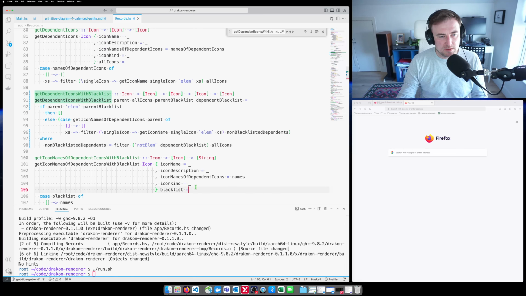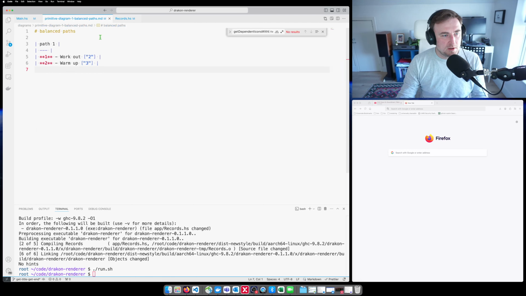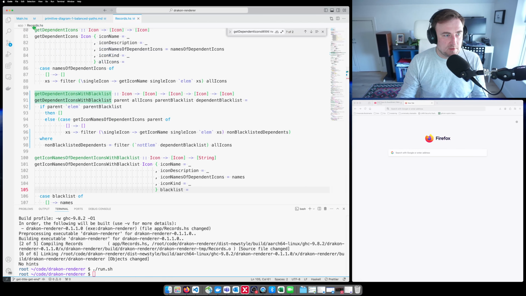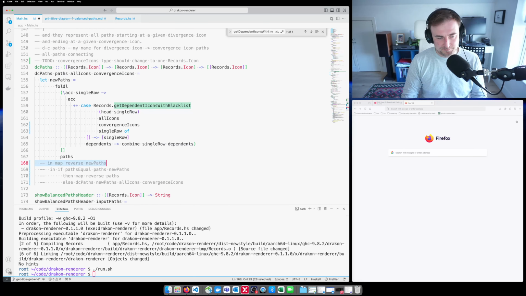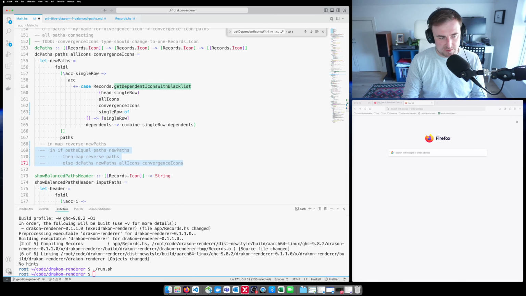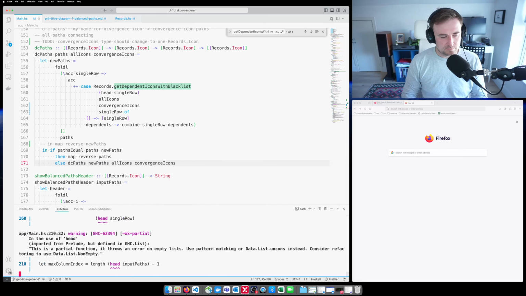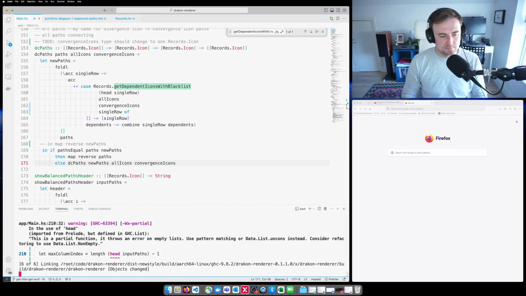So what we should see now is one path, two icons. And we do. So let's take another step and let's unlock the recursive nature of this function again. It did finish.